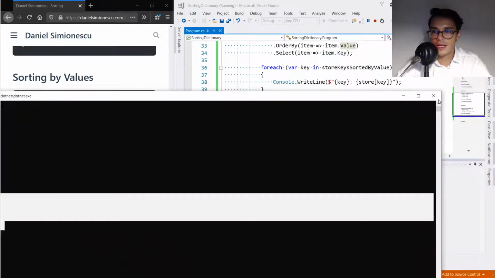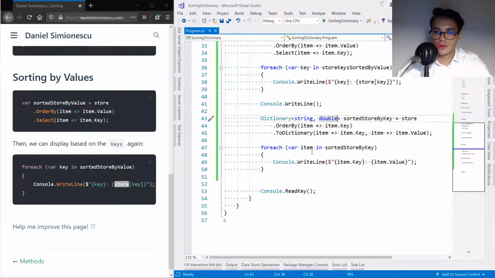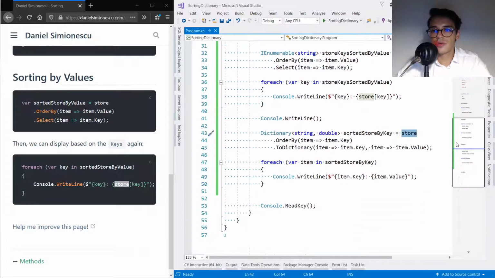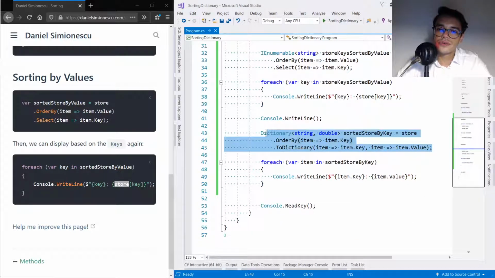And still, the original dictionary is not modified, but we created in memory a new dictionary based on that one. So right now in memory, we have two dictionaries, one that is sorted and one that is not sorted. So the original one and the ordered one.